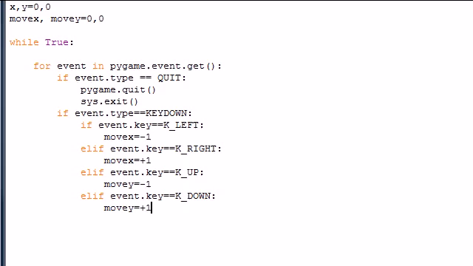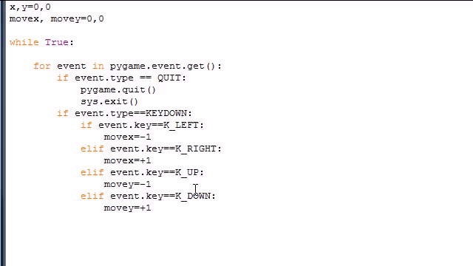In the last tutorial I showed you guys how to make user events. So if they pressed key down, key left, key right, up, down, then it would take that ball and move it in either direction. But what we also want to happen is if they lift up their finger from that key, then we want the ball to stop moving. So we need an event for this. If we don't, then they're just going to hit a key, and when they lift it up, the ball's going to keep moving in that direction, and we probably don't want that.